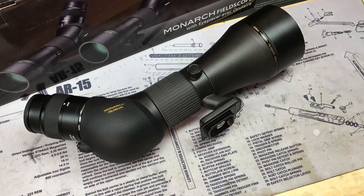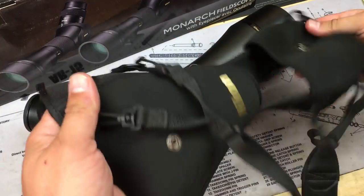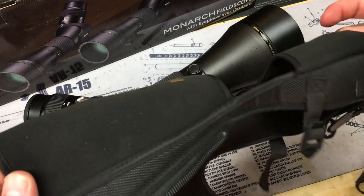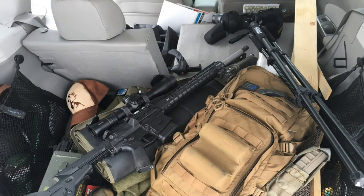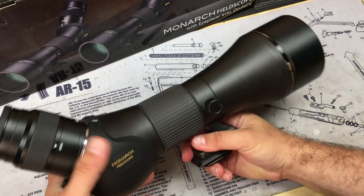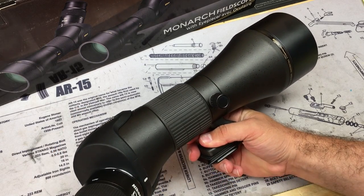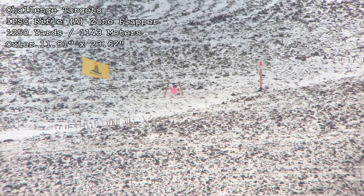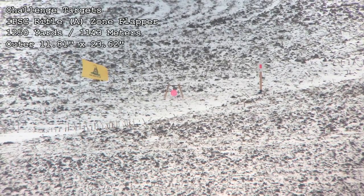Most of the time I have mine normally mounted on a tripod with a camera attached to it, but it does have the ability to spin. It comes with a soft cover which is pretty nice — it has a good strap and two lens covers, one for the objective and one for the eyepiece. The only downside of the soft cover is that the spinning feature doesn't really work when it's on.